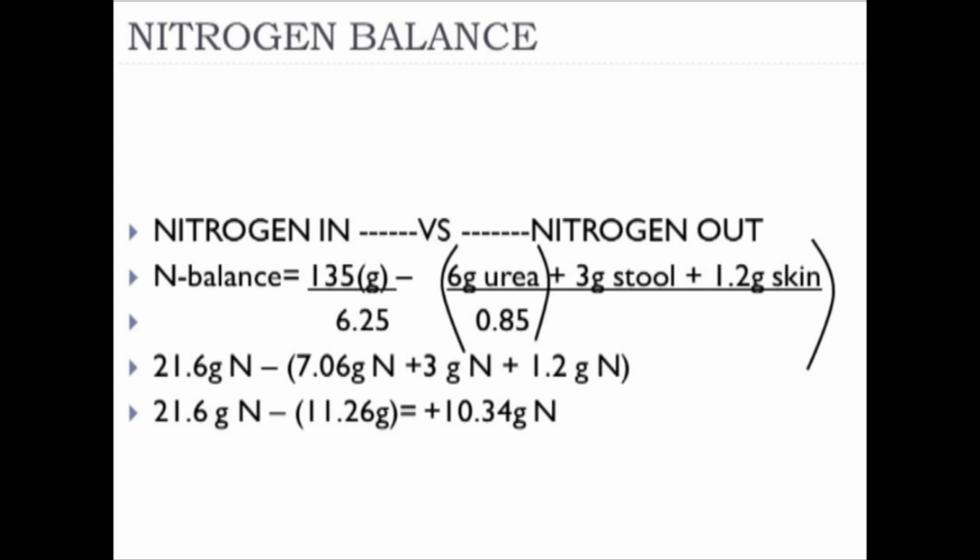So this suggests that there is a protein accretion taking place, or deposits of protein in the body, usually coinciding with growth. And so this is actually a positive thing. So it means that the person now is in the process of depositing protein, creating tissue in their body. This would be something seen, for example, in the rehabilitation of patients that were malnourished. You could also see positive nitrogen balance in young children who are growing. They tend to retain more nitrogen than they actually excrete in order to favor growth.